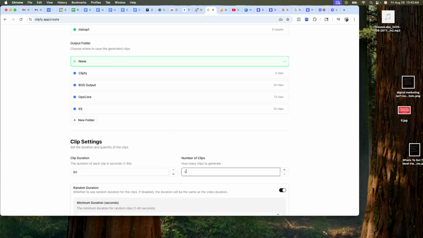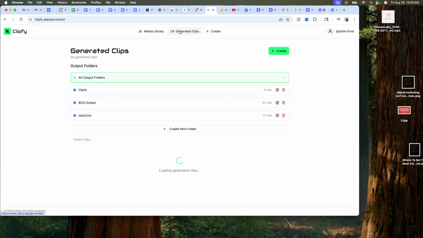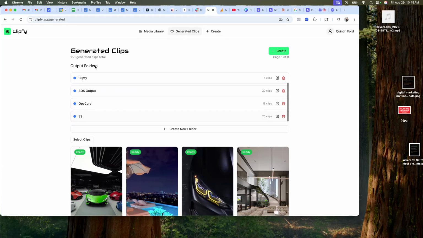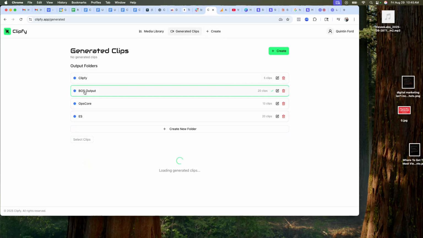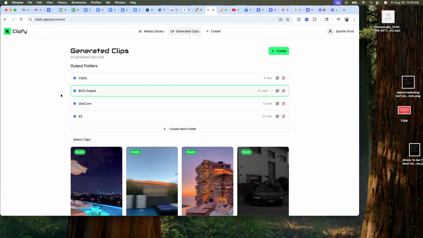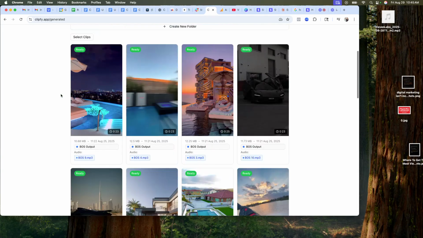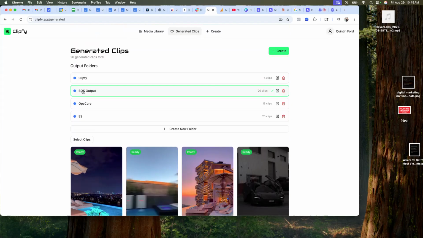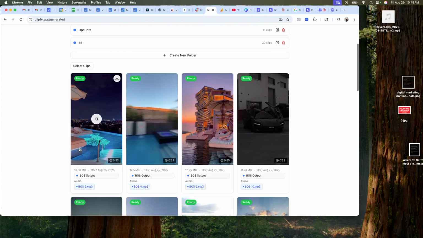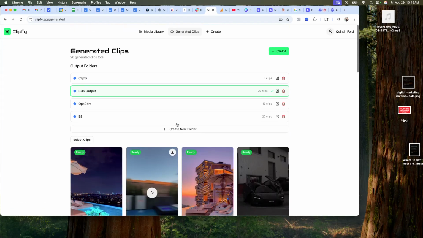Let's say you export 50 videos. Boom. When you go to your generated clips, all you have to do is select that folder for your output. So let's just take, for example, this is the BOS output folder. So these are all the clips that I've outputted for the BOS project. And that also helps you stay organized, right? So you're just mixing and matching folders, right?